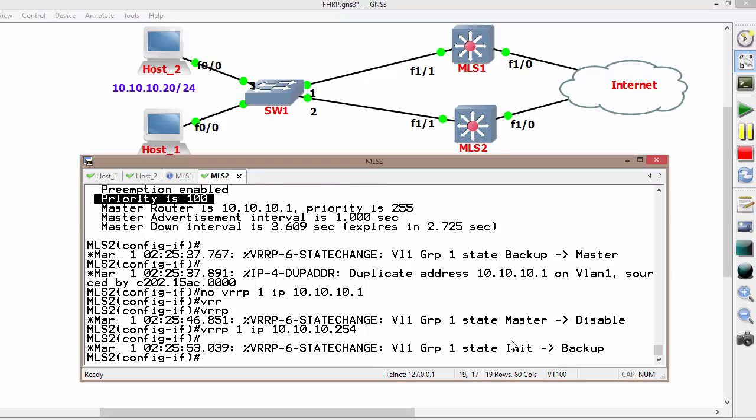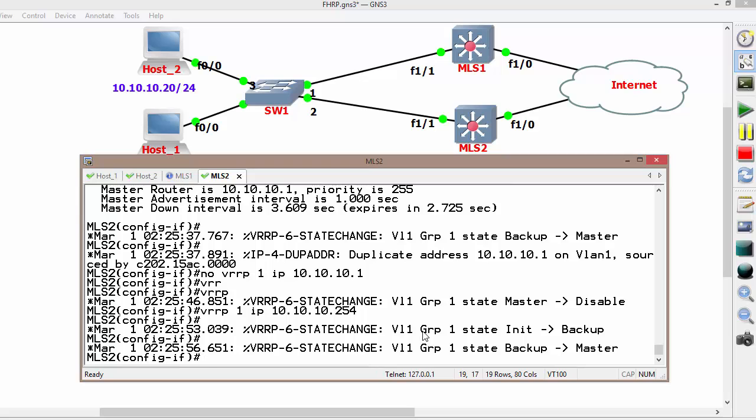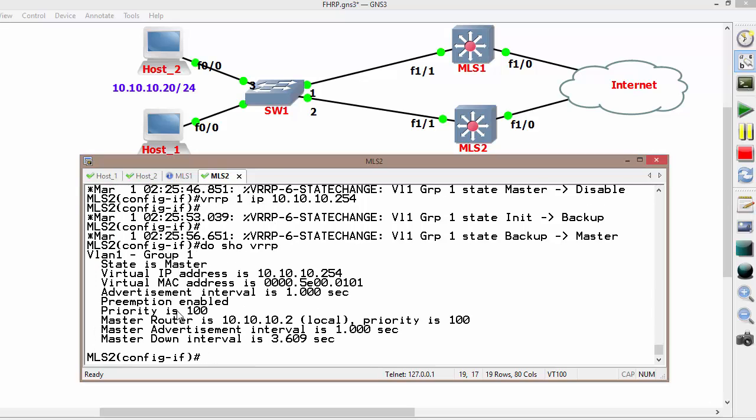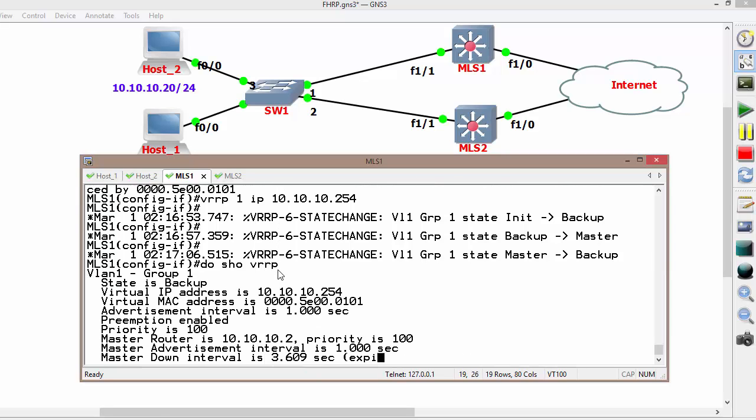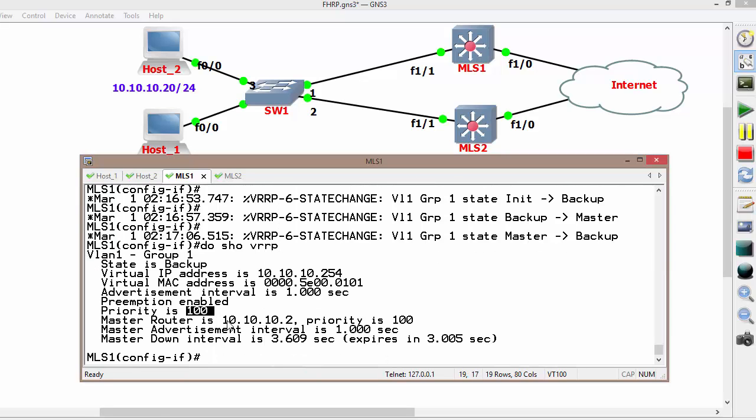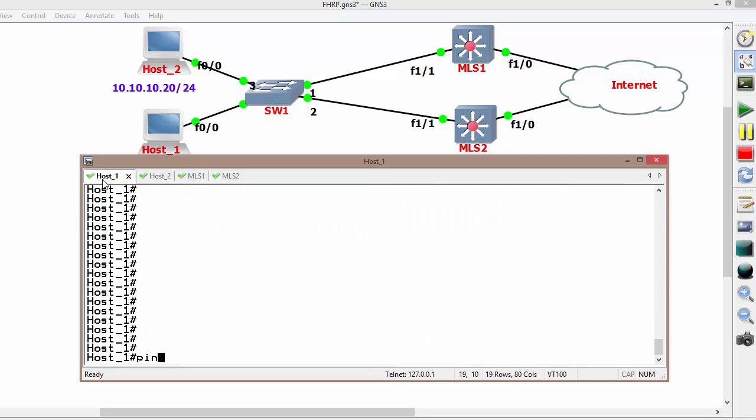So now switch 2 is going to work as a master because it works on default configuration. Do show VRRP. My priority is 100 and switch 1 priority is also 100, but my IP address is higher than switch 1 IP address.